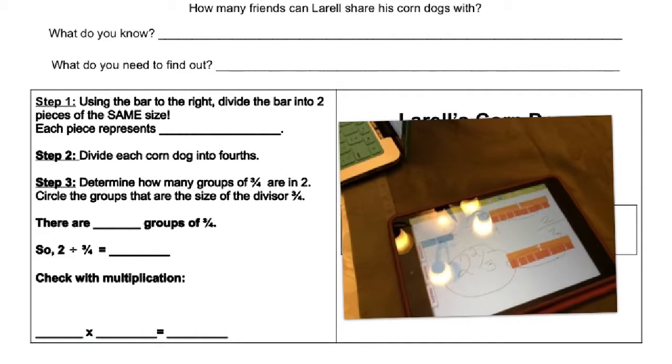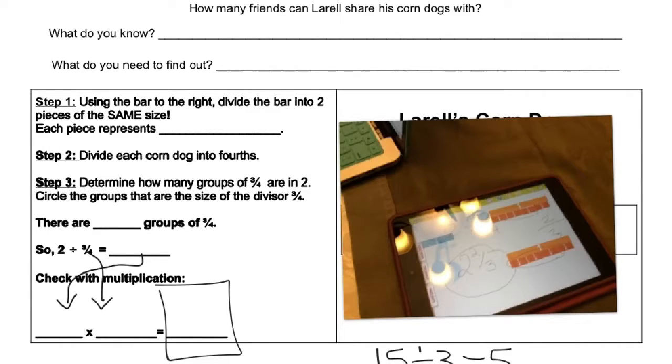Remember this. I see a lot of people make mistakes here. I want you to remember that in every division problem, you can rewrite it as a multiplication problem. So for example, if you had 15 divided by 3 equals 5, you know that 5 times 3 must equal 15. That happens the same with fractions. So this number should go here, this number should go here, and it should equal this number if you have done this correctly. Okay, that's your check step to make sure that your division is correct.